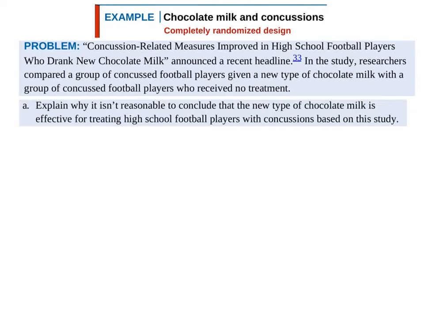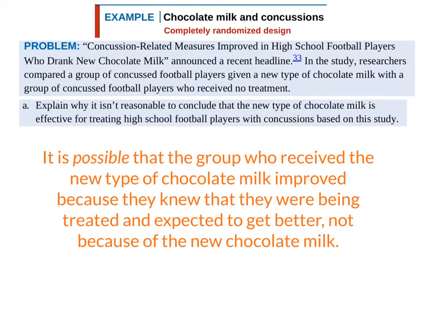So, let's first explain why it isn't reasonable to conclude that the new type of chocolate milk is effective for treating high school football players with concussions based on this study. One thing that's possible is that the group who received the new type of chocolate milk knew that they were being treated and expected to get better. And so I wouldn't say that the improvement is because of the chocolate milk. So there were some other factors at play here, possibly.